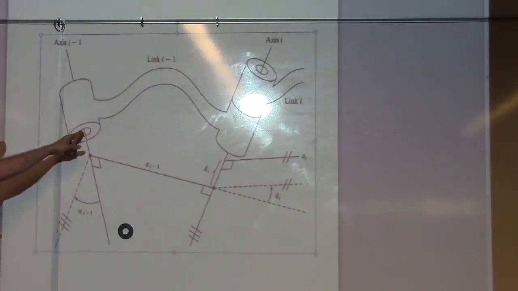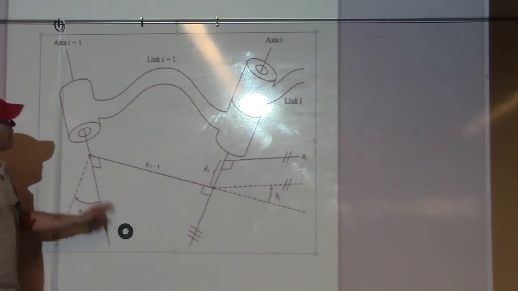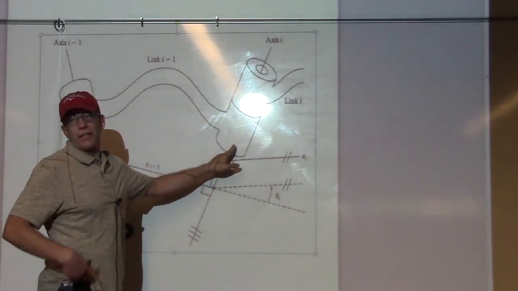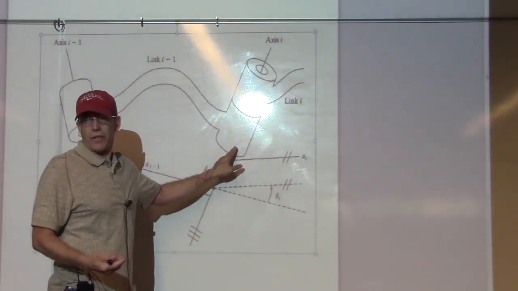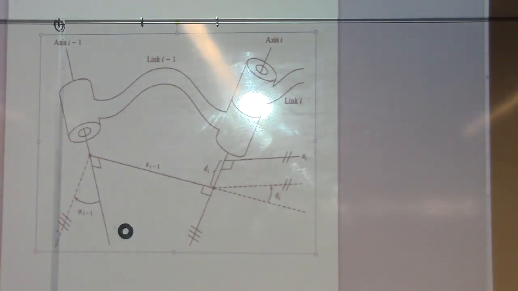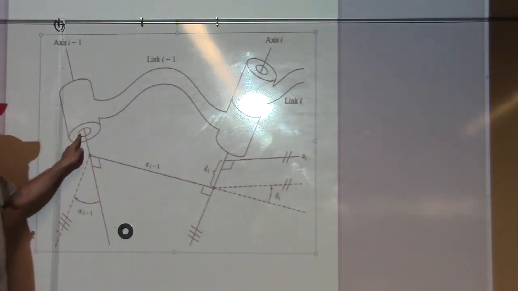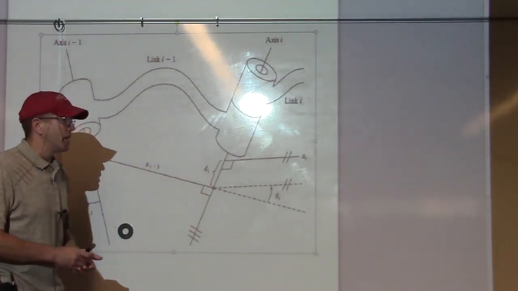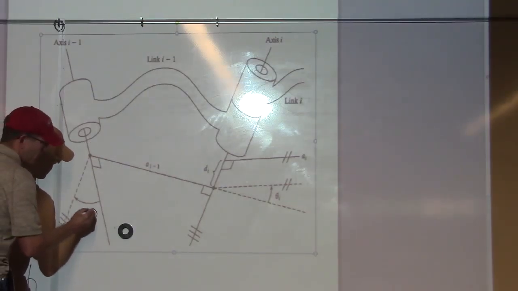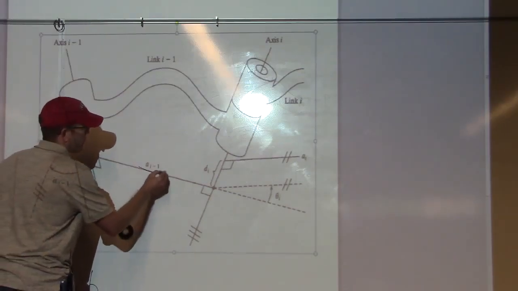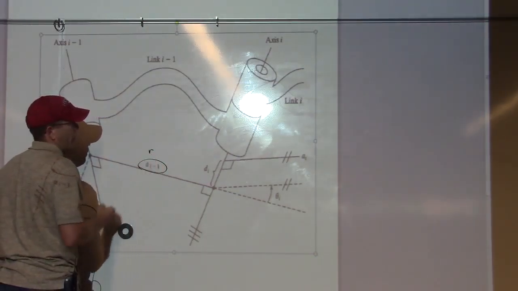This represents the length that we have. You'll notice that the book is referring to this as our i-1 link. I referred to it as our k link yesterday. This then is the link that follows it, either the i link as the book refers to it, or the k+1 link as I was referring to it yesterday. That notation really doesn't mean anything other than subsequent links. It just means that this is the first link, this is the second link, the link that follows it. Notice here that we've got some parameters. We've got this alpha, we've got this a, and I'm going to call this r.